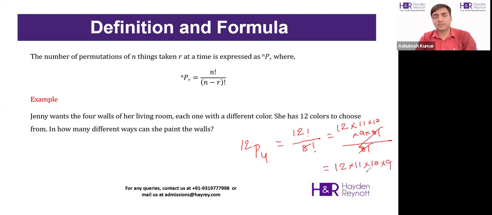This is another trick also: whenever we are solving linear permutation and I have to find nPr, in this case like 12P4, instead of writing the whole formula, you can also write just 12 into 11 into 10 into 9. Because there are four positions at which you have to arrange the things, you will write four numbers starting from 12 in decreasing order, and you multiply all of them. So whatever number you get from here is your correct answer for this question. You can solve that.